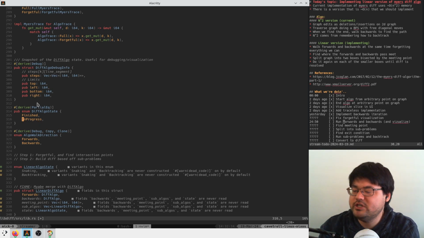Maybe we'll change in progress to K incremented. And maybe we'll rename this from diff algo state to diff algo action taken.